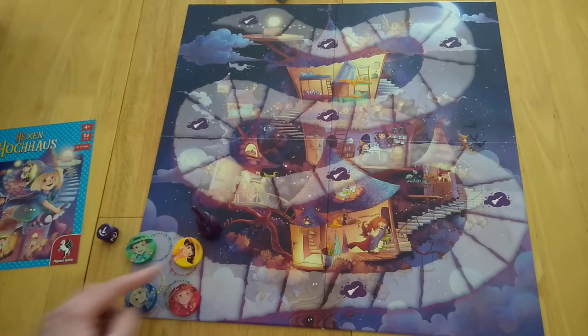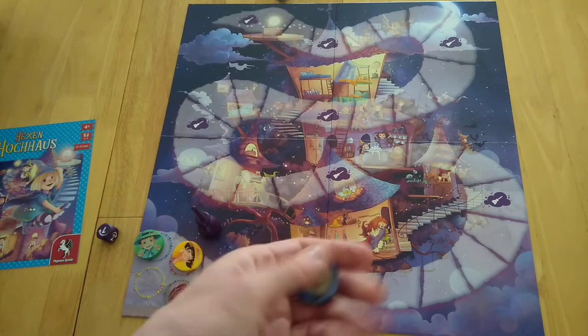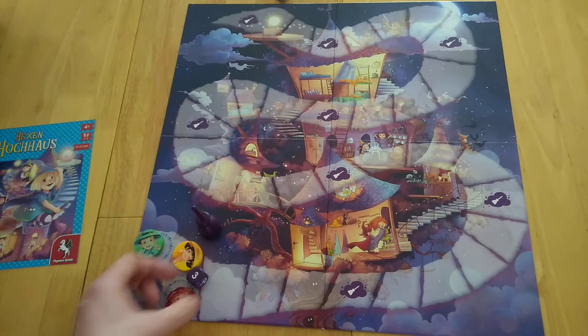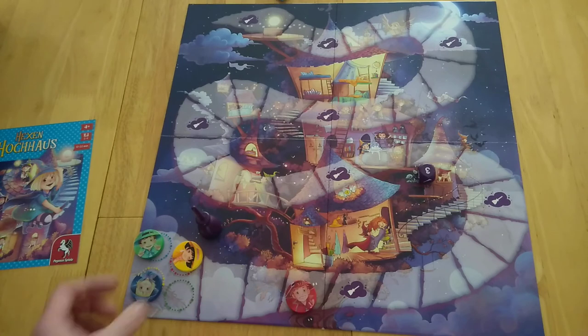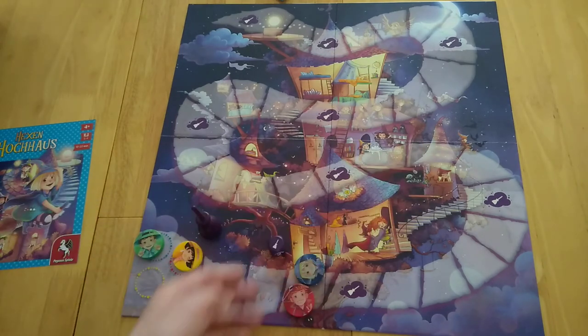You set up something like this — you choose your colour and place your piece down. The pieces are magnetic on one side and not the other, but I'm not going to dictate which is which at this moment. The start player rolls a die. If you roll a number, you move that many spaces — for example, red rolls three and moves one, two, three. Next person goes, say blue rolls three — one, two, three. You don't stack on top, as the broomstick pieces will potentially stick together.